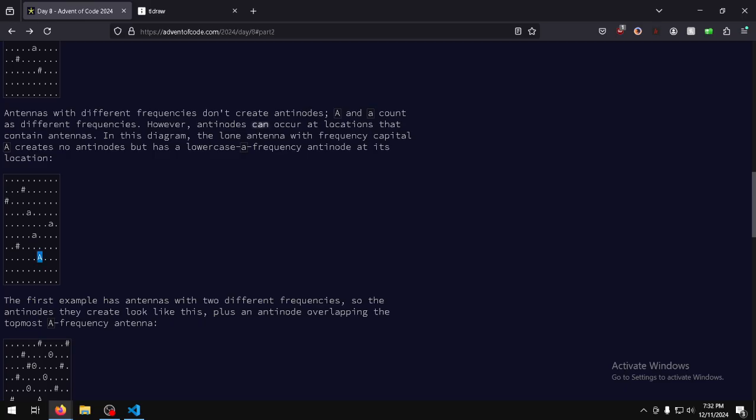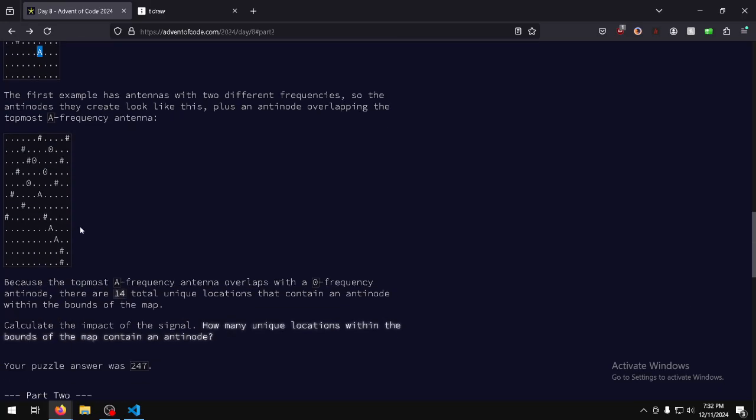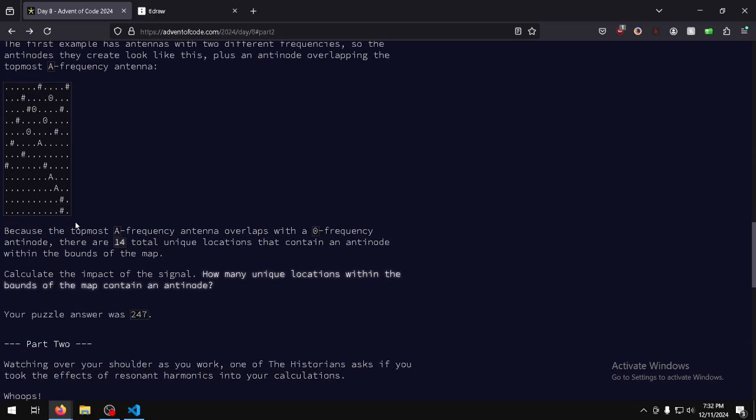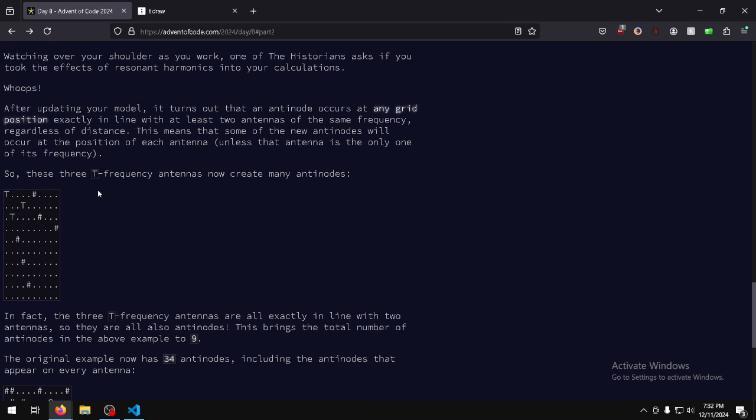But underneath this capital A antenna, there's an antinode there. And it is case sensitive. So these lowercase a antennas are not the same frequency as the capital A antenna. And that's it. That was it for part 1. Map those out and count how many there are in the map.